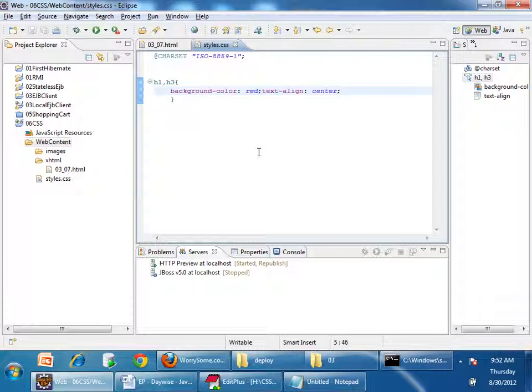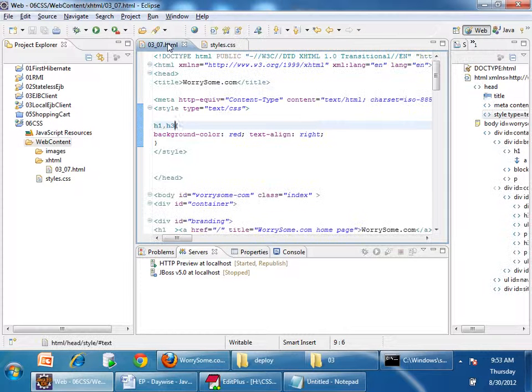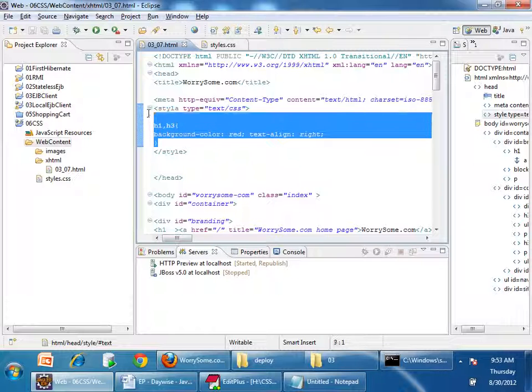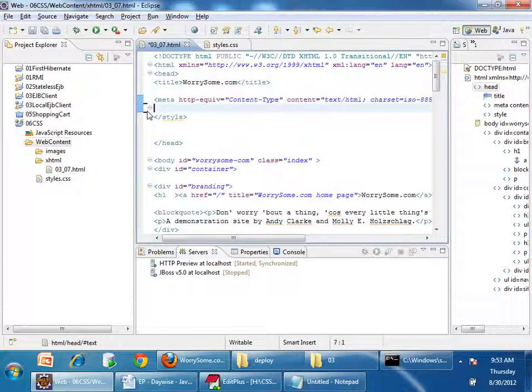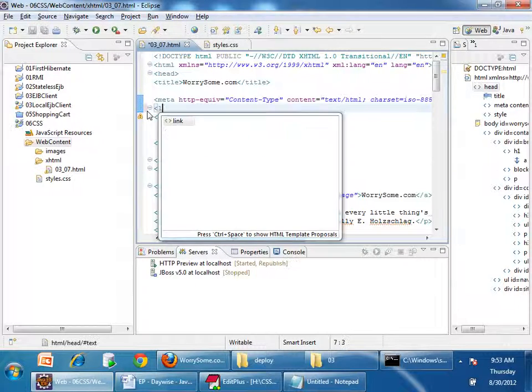Right, I wrote a separate CSS file, but now the problem is how to link this CSS with my page. I will remove this style tag. What is the tag which needs to be used? Link tag.